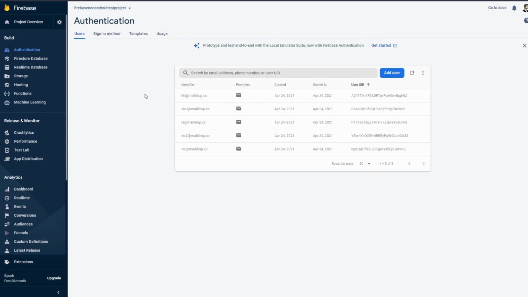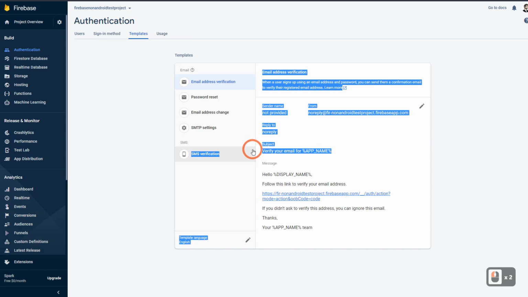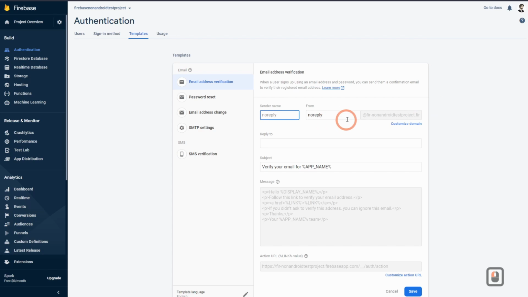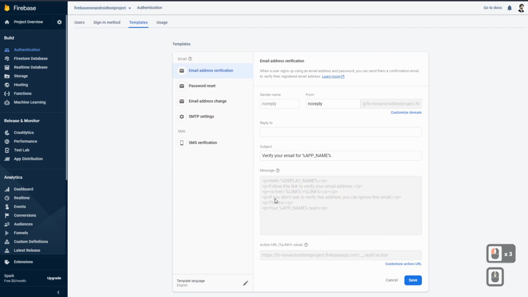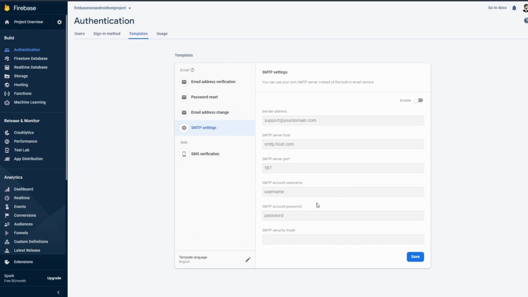So now, what if we want to change those messages that we send our customers? Well, we can go to templates and we can actually look at them right here. It says something like verify your email for person, right? So you can actually change this and say, hey, from no reply, reply to, verify your email for whatever. And then we can actually change our actual message here as well. Now, if I remember correctly, you do need to pay money to be able to change this. So most of us are probably not going to change it, but it is an option here. So you can change all of these little things here, which is exciting.